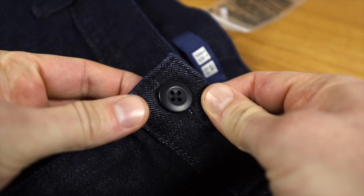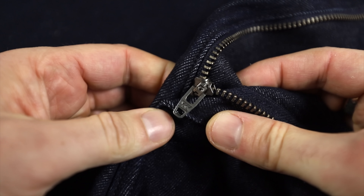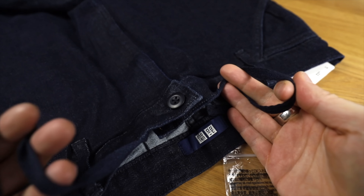Let's look at the details. Up here you've got a button closure and a zip fly with a good quality YKK zipper. Coming back to the practicality issue: no matter how well these fit on your waist, with that much stretch they're going to end up falling down — and you probably don't want to take the whole workwear aesthetic to the nth degree by walking around showing builder's bum the entire time. So you need some way to keep them up. They've got a little waist tie, or you could just use a belt. Yeah, use a belt.